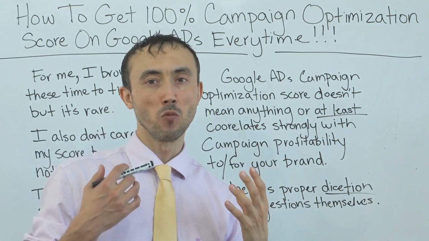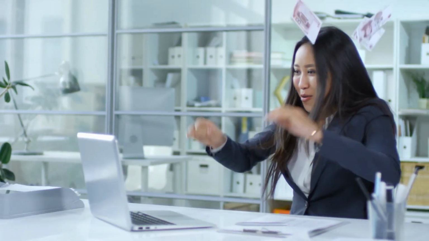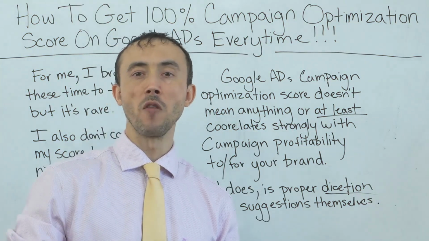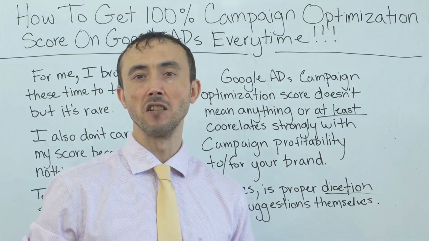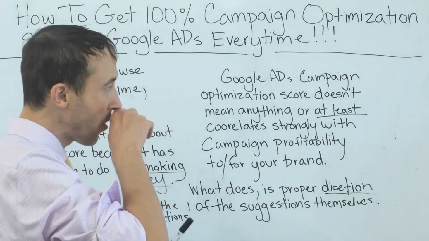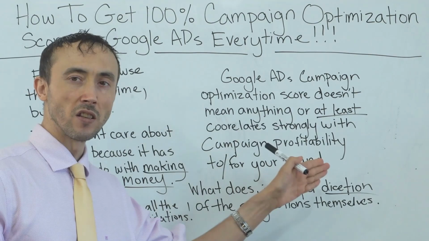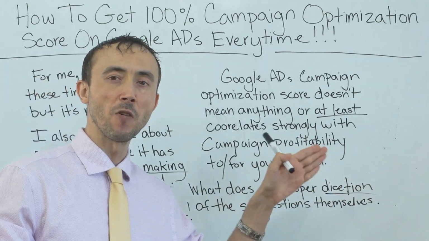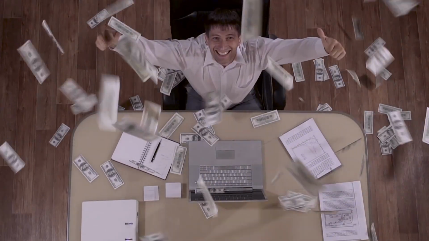If you want to make some real money, actual stuff, something that will make you actual profit in your pocket, you're going to have to do more than get a 100% optimization score on your account. And I'm going to talk about that on today's video as well. With all that said, I'll give you the method as promised in this video, as well as some other supplemental information about what you should really be focusing your time and effort and attention on if you want to make the millions from your Google Ads account at the end of the day.